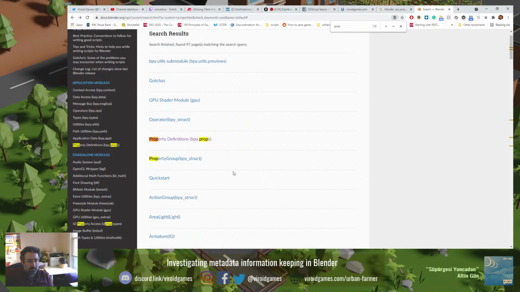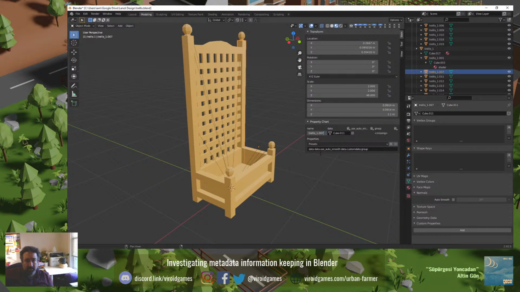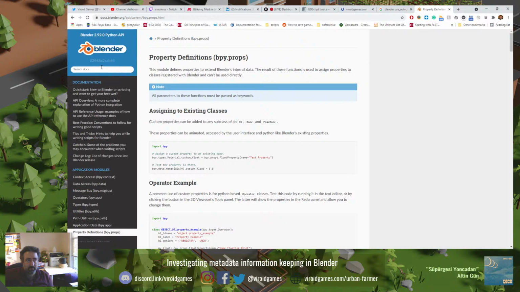Property definition. Data that use. So data is actually data. That is the part of, look for data.